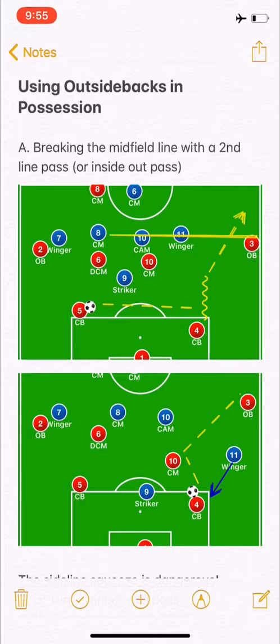As you can see here in that first picture, a centerback has the ball, and that's why the blue team has shifted to the left. And if we can switch play quickly, notice the other center back is positioned behind him, so the pass can be in front of him, and he might take a dribble or two into that space, maybe to freeze number 11, the winger, and then we can just play around the back four. They can't shift horizontally fast enough. Now, they'll be trying to recover from behind diagonally, but we will have an opportunity through the space and maybe through a good positive first touch, play around them and play through, and now we can play balls behind the back four or play to the feet of the striker or the wingers.